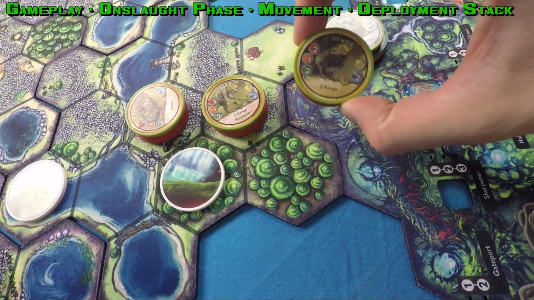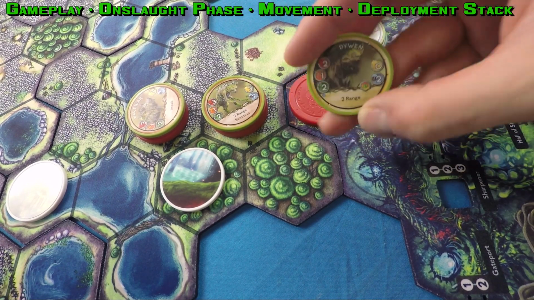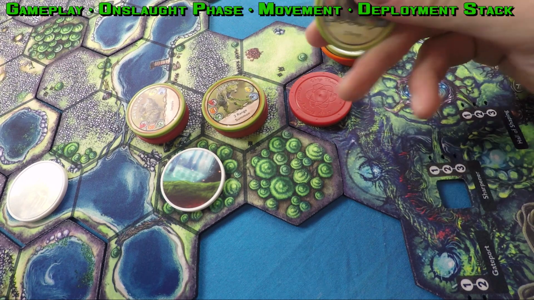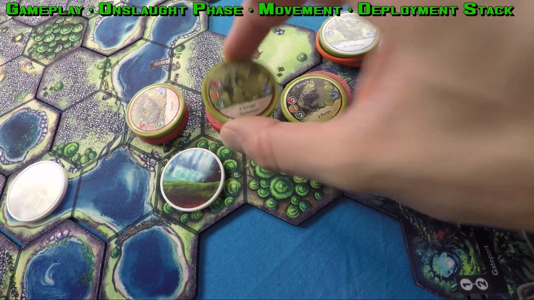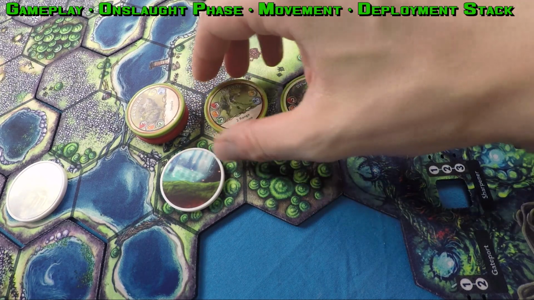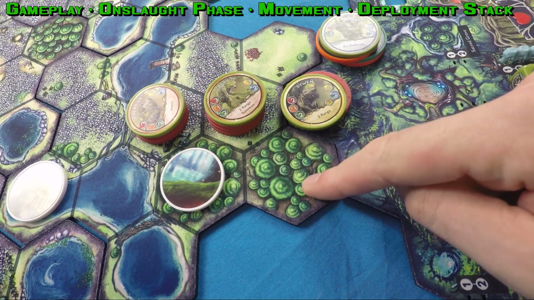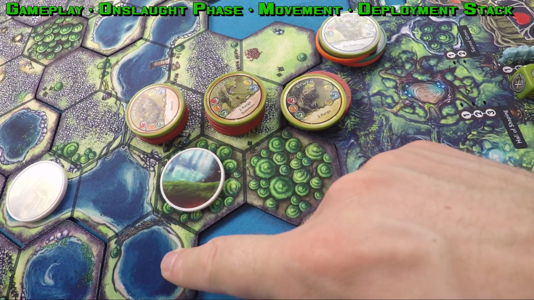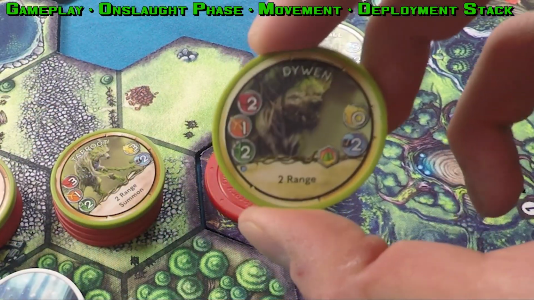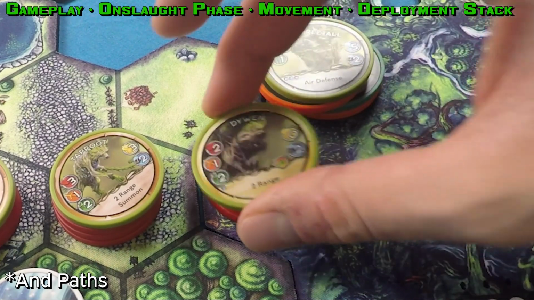Heroes move differently. Heroes move as you choose to move them. We also note that Daiwen has this special movement symbol here. The minions don't have that, which means they can only move on path hexes like this one, or the ones they're stood on. They cannot move on the plains, they cannot move on the forest, they cannot move on the mountains, and they cannot move on the water. Because Daiwen has a forest here, that means he can move on plains and forest spaces. And I'll explain a bit more about this in just a second.